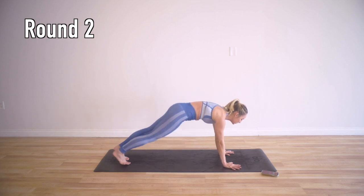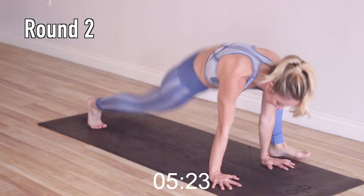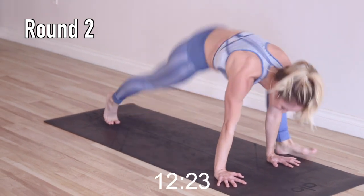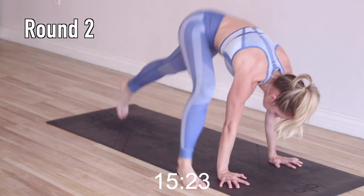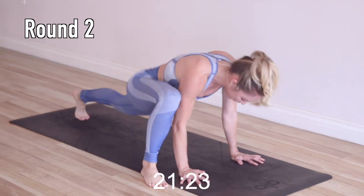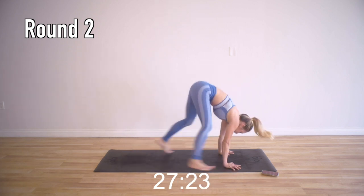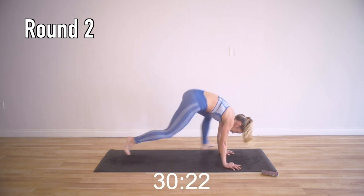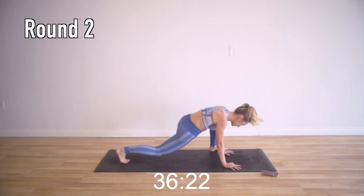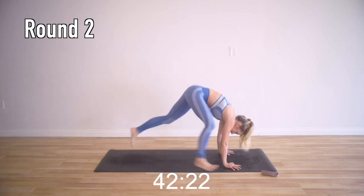Three, two, one, let's go. Remember your body's a springy, springy board — you're just going from one side to the other. Your body is meant to bounce, to be resilient and strong. Always think of these positive words to describe your body. Even if you're struggling, this is meant to challenge you — see where you can find strength and positivity throughout it. 10 more seconds and then you're done with this move.